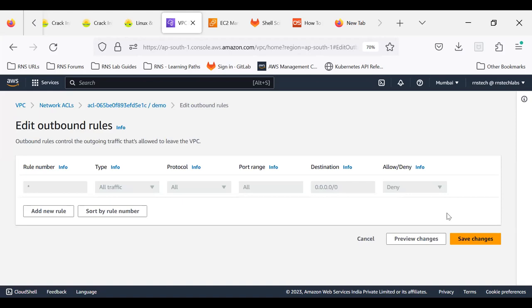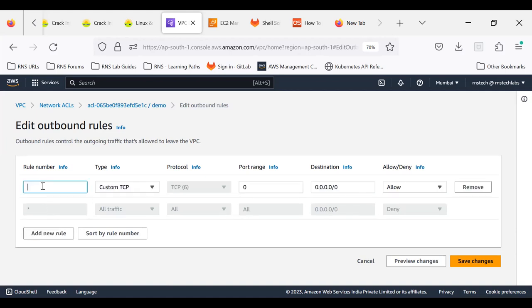So even if you define this inbound, when our request is going out from the IP address, it won't be allowed, because by default all IP addresses and destinations are denied. Again, you need to add the rule here also, 100 for port 80, and whatever CIDR we have as the destination.